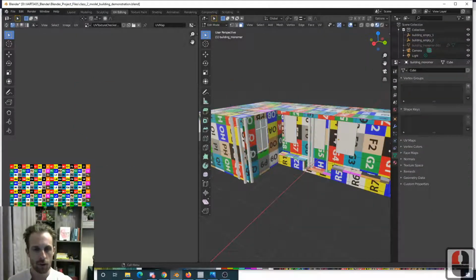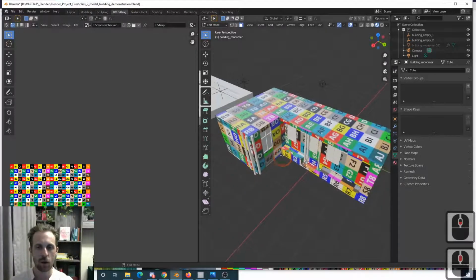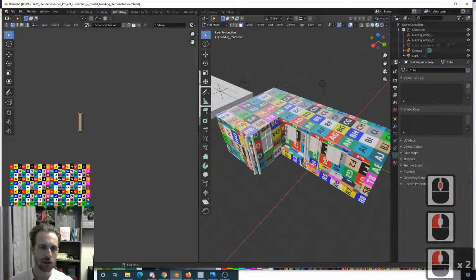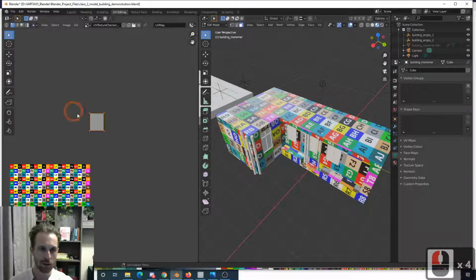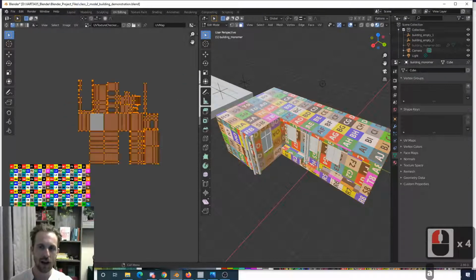All right, so now you just notice something happened there. When I clicked here, all of my UVs disappeared. And we think, oh no, we've lost everything. Well, no, we haven't lost anything at all. What happens with UV editing is that when you have a face selected, its UV will appear in the UV editor. So if you want to see all the UVs, just press A for all, and they'll all appear again. So that's that little secret.